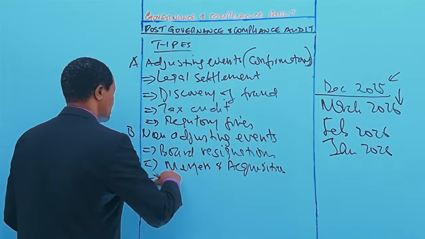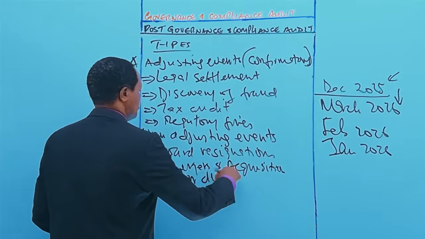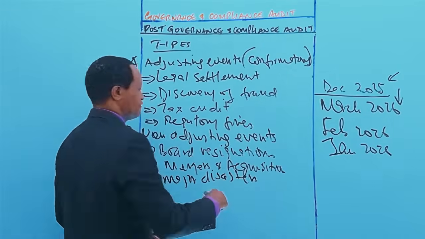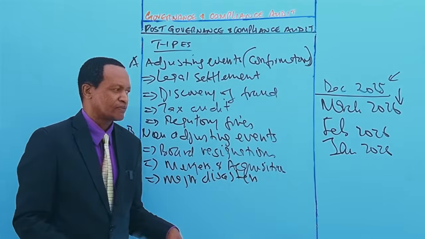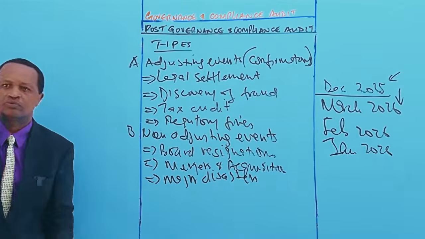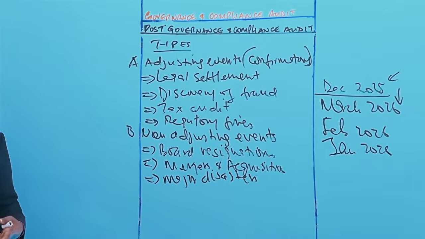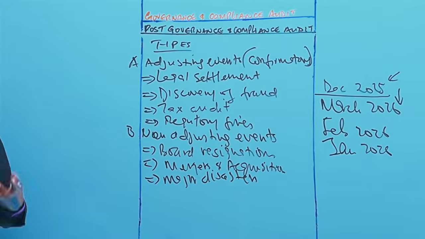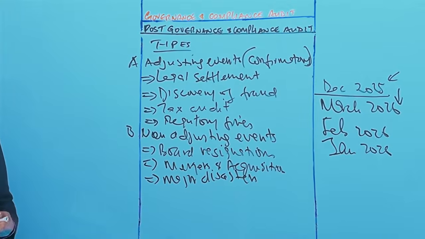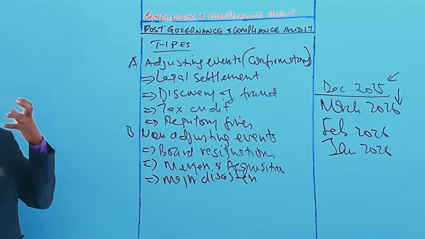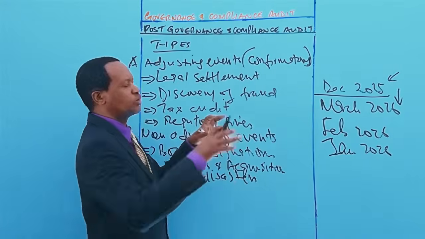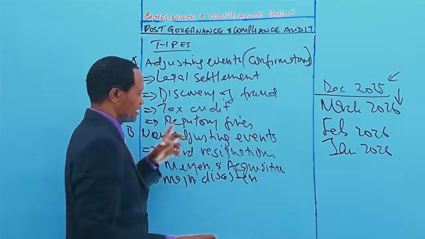It could be a major disaster. Major disasters could be a fire outbreak that demolishes the entire server room, a fire or a cyber attack in February 2026 that destroys the company's primary data center, and that tests the business continuity plan and must be disclosed as a significant risk to governance in future. It has to be disclosed.